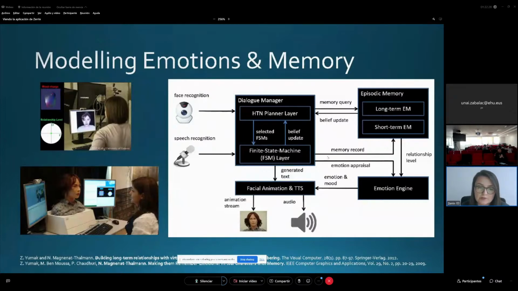We ran this robot in a long-term interaction experiment, not like months, but four sessions over 4 weeks and 20 minutes of interaction per session, in order to find out how emotion and memory increase the engagement experience, the social presence, and also task engagement. And we indeed found that the robot with the condition of emotion and memory capacity was perceived better by the users.